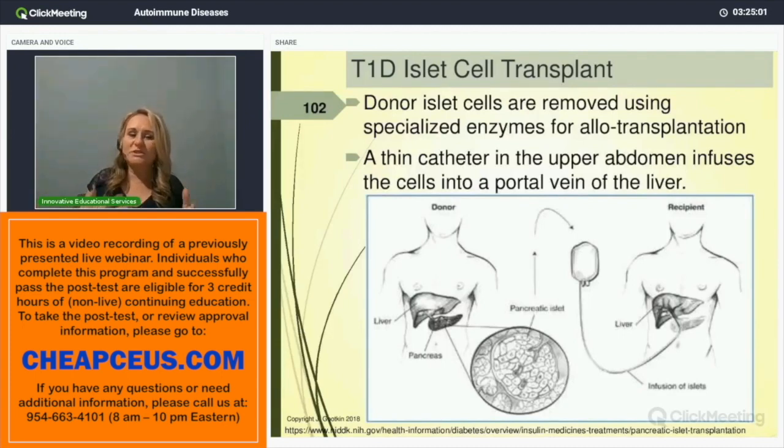In a cohort study of about 570 patients, where they transplanted the cells from one person to another using a catheter, going in through the liver, they found that 60% of the patients were able to decrease their insulin dependence. They had at least 14 days a year that they did not need to use any insulin. They followed them for 2 years out, so they were able to decrease their need for insulin significantly. It wasn't long-term, so it's still in the research and development phase with the FDA.